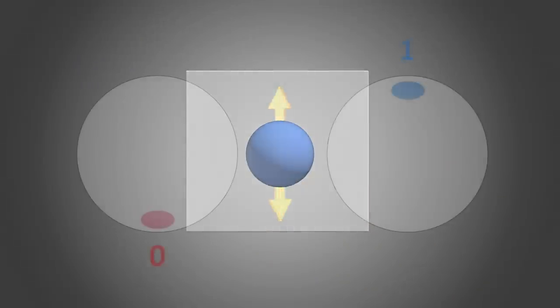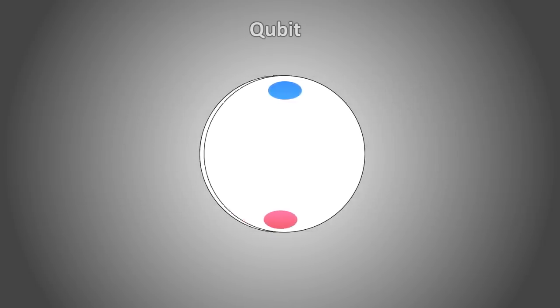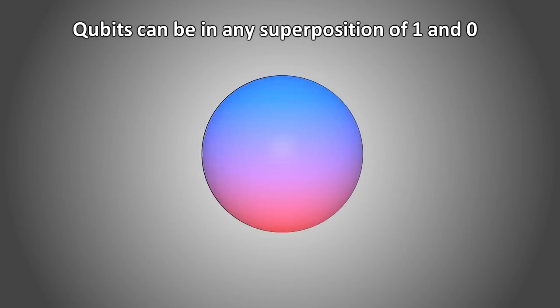We can visualize a qubit by using a sphere. A classical bit can be 1 or 0. This would be the equivalent of the up and down spin, or two different distinct positions on the sphere. The qubit on the other hand, can be in any place on the surface of the sphere, depending on the superposition. A single qubit can have any value on the sphere. This represents the fact that the qubit can be any mixture of 1 and 0. So the possible values are infinite. This is the crux of the power of quantum computing. So whereas the classical binary bit can only take one of two values, the superposition allows a qubit to take on a potentially infinite number of values.